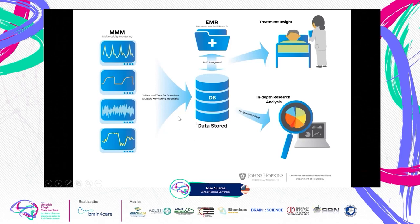I think you could probably appreciate it more, but obviously this cartoon includes other signals like ventilator data, for example, and EEG data that we also needed to bring in. What we mean by ventilator data is all ventilator data, meaning not only the waveforms, but all of the indices that are derived from ventilator data, oxygen consumption, CO2 production, everything that the ventilators are able to do. And then obviously bring in all the data from the electronic health records, either everything that is quantified or recorded, or if it's written, then we have to develop natural language processing programs to bring those data in. And then once all data is collected and stored, that's when we can start using the analysis for the clinical projects or for research analytics, right?